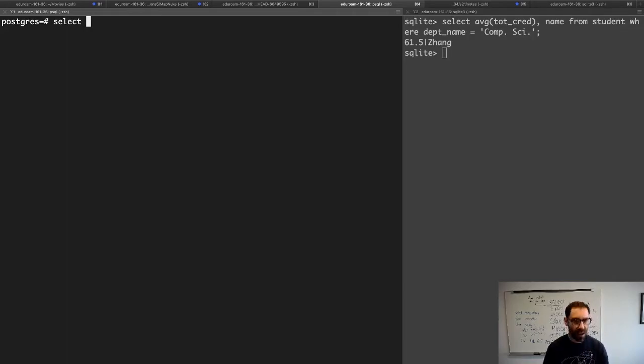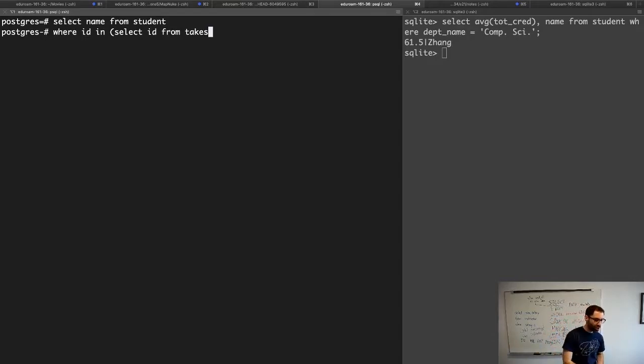So we could say select the name from student where the ID of the student is in this nested query, where we select the IDs from our takes table, which has a tuple for each student enrolled in a particular course, from takes where course ID equals CS 101.